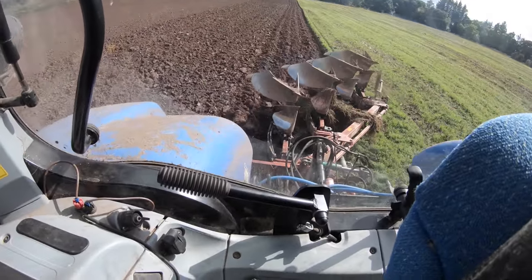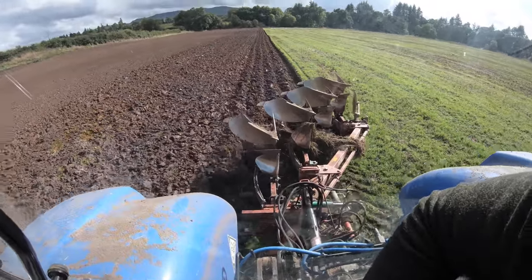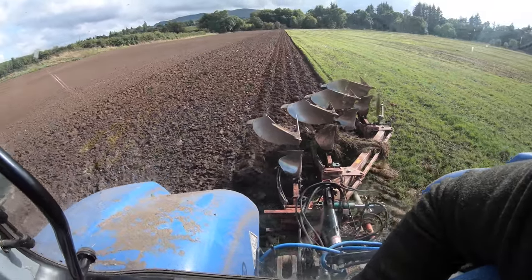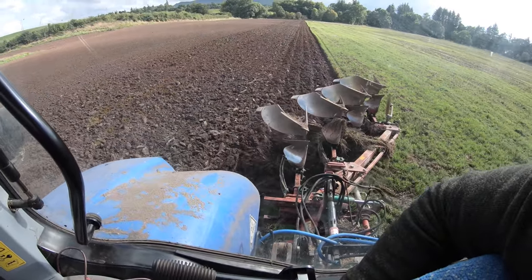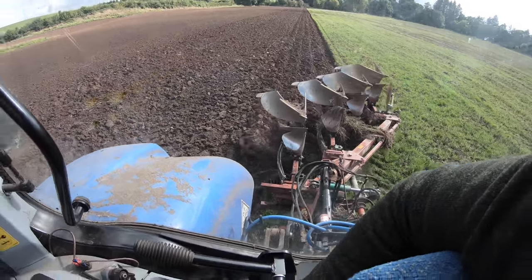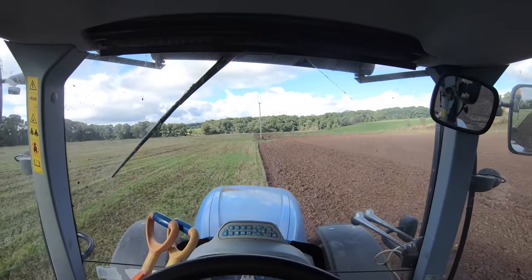I'm just going slow just to check that the plough's making a good job. As you can see, it is. It's leaving nice, beautiful, even furrows here. Nice and level. They all look pretty similar to me, so that's ideal. That's what I like to see. Nice tidy job. Beautiful.